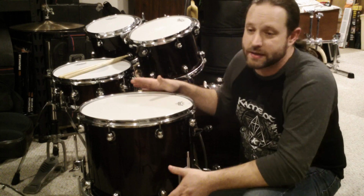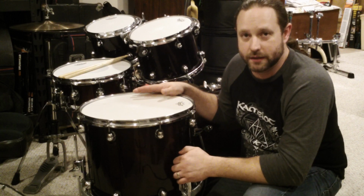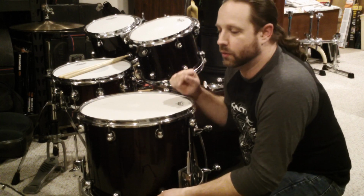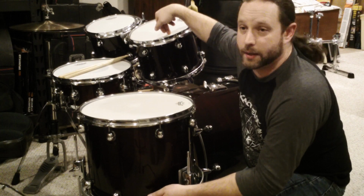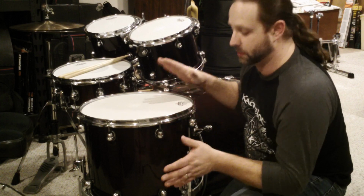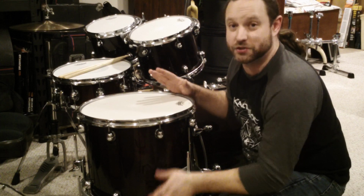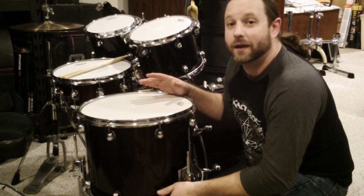So this kit, I actually traded that natural Genista kit for these. The sizes are actually identical to what I had in that natural Genista. It's an 8, 10, 9 by 12. I do have an 11 by 14, but I don't have a cradle for it, and I don't like hanging floor toms, and quite honestly, I just don't like 14-inch toms as floor toms. It's just not my thing.